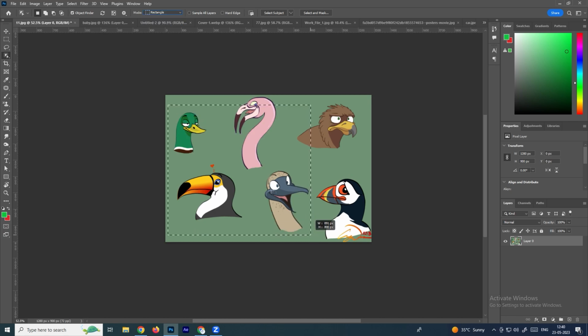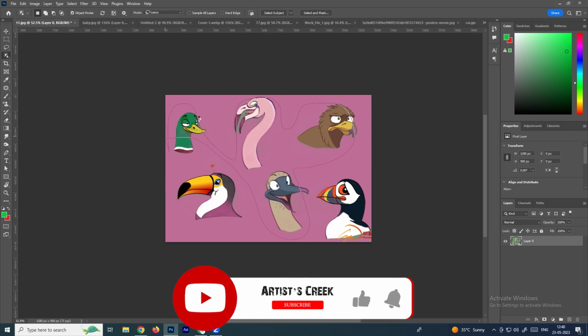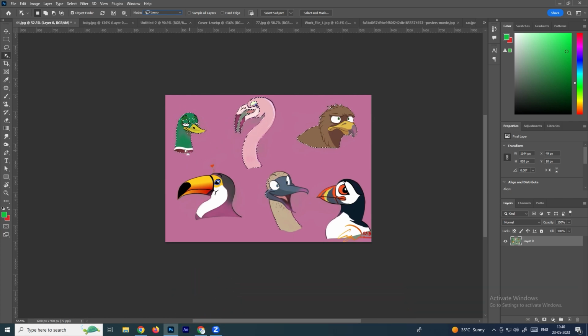If I select this, it is selecting the 4 characters here, but I don't want to select this character. So if you want to select only the selected one, we can use this lasso tool so that we can overlap according to our requirement in this way, just normally. See, no need to cover the entire character. Just drag the selection over it, and whatever subject has been overlapped, it will select. So this is the use of the object selection tool.